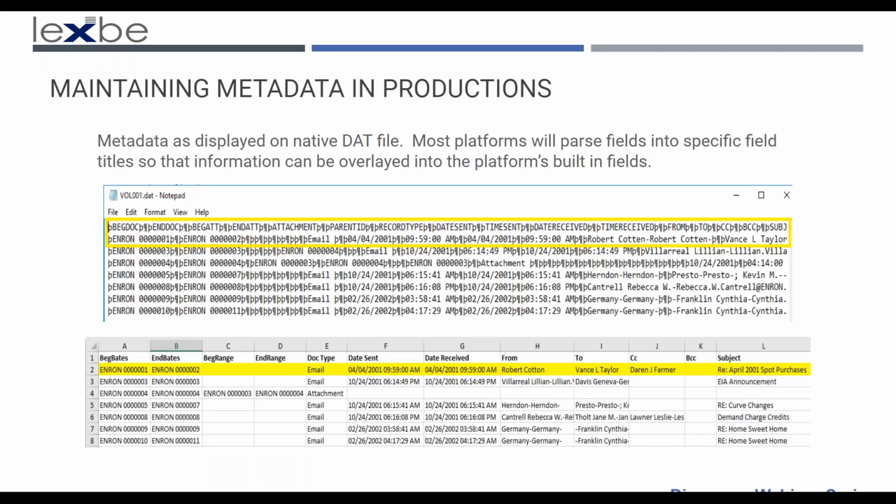You can look at these control characters that you're seeing up in the DAT file, and there are 2 types. One of them you can think of as a quote, and the other one you can think of as a comma. If you substituted out all of those, it would be a lot easier to read for a human. The computer doesn't care, but for a human you would have what's known as a comma-separated values file, or a CSV file. If you just substituted out the odd-looking paragraph character and the other character for a comma and a quote. It's also interesting to note that if you ever had a document title or something that contained one of these characters, you would most likely break most of the review systems out there, because they'll get very confused on that being in the title.